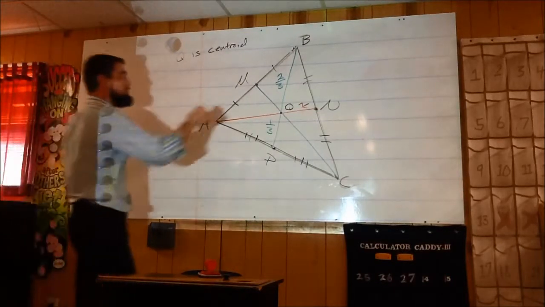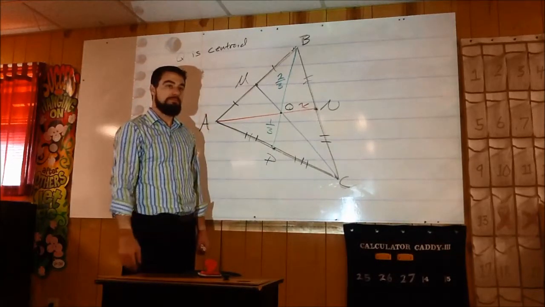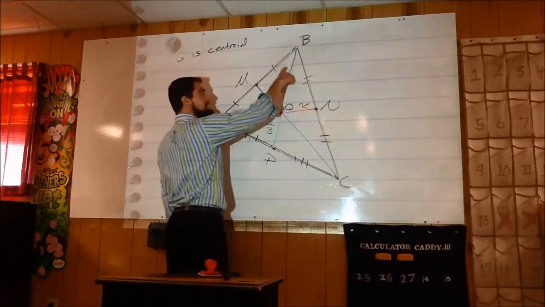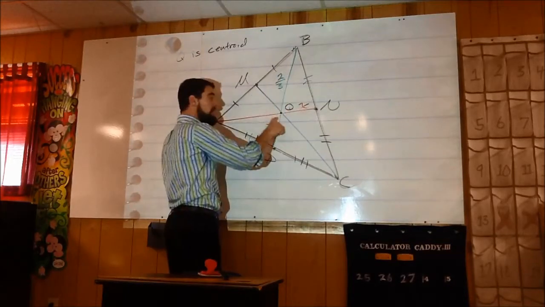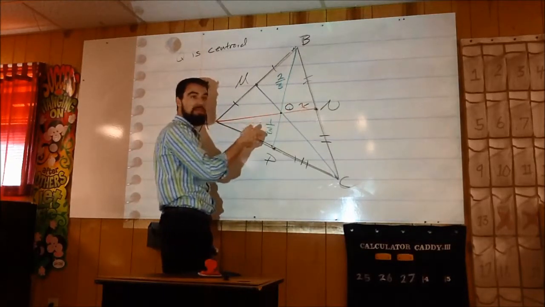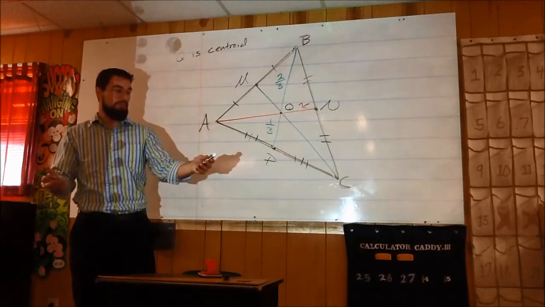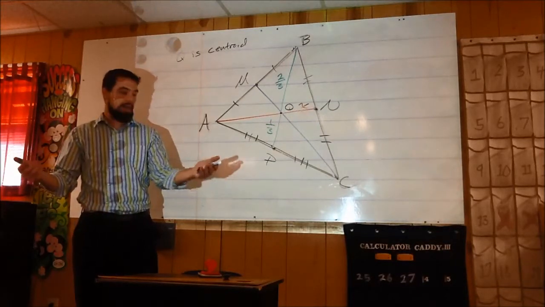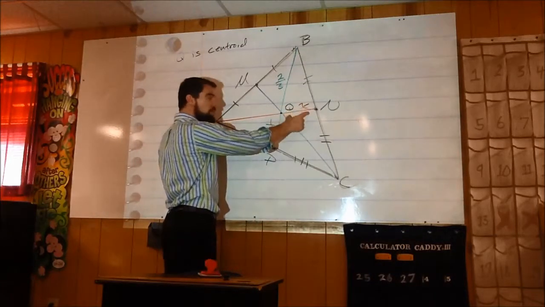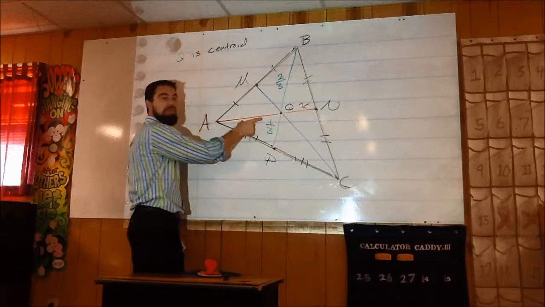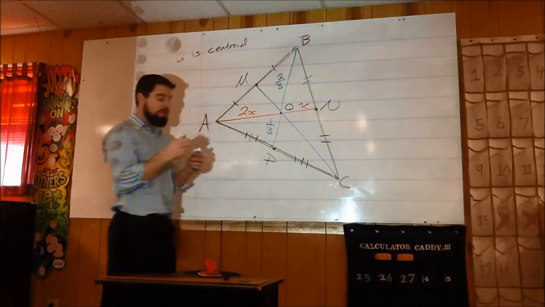First off, I want to hear the relationship between these two parts. Who's got it? The larger part is 2 times as large as the smaller part. Perfect. This piece that goes from the vertex to the centroid is always going to be twice as long as this piece, because 2/3 is double 1/3, right? So if there's 3 markers, 2/3 of them are in my left hand, and 1/3 is in my right hand, so that I have twice as many over here than I do here. So if this portion of this median is labeled X, then what could I label this? 2X. Right? And so that's how the pieces relate to one another.